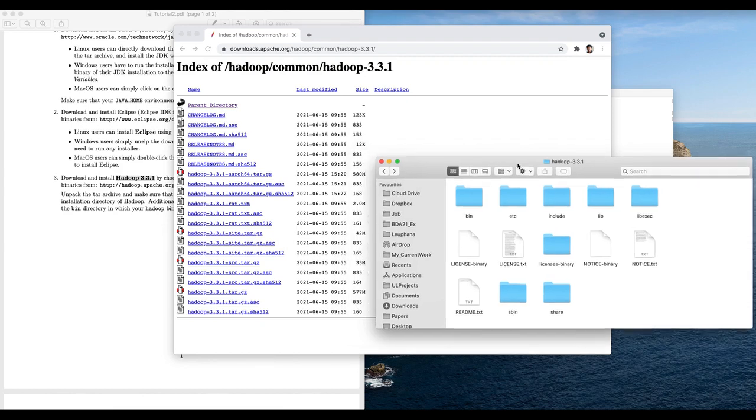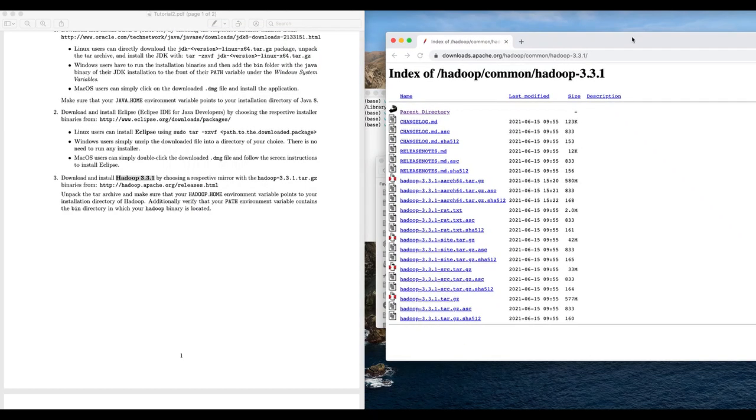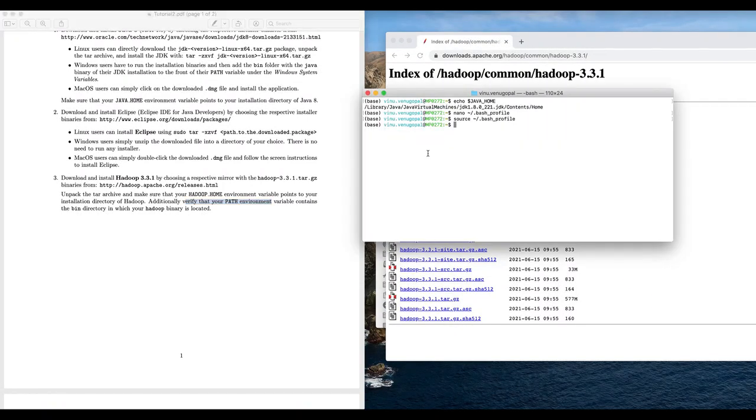So going back to the tutorial sheet, we unpack the tar file, and now we need to set the Hadoop home and also the path variable. So again, doing nano bash profile. So nano is a text editor, or instead you can also use vi.